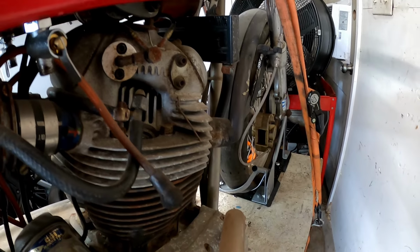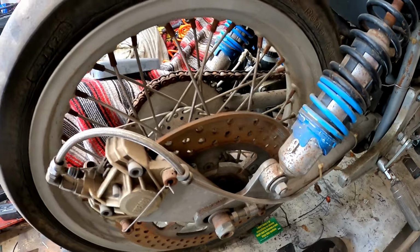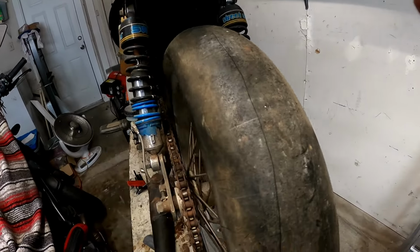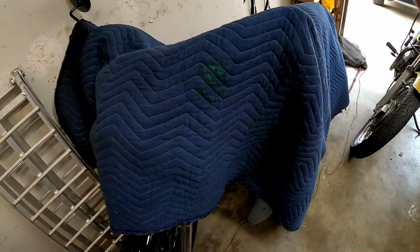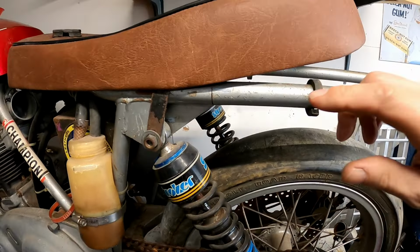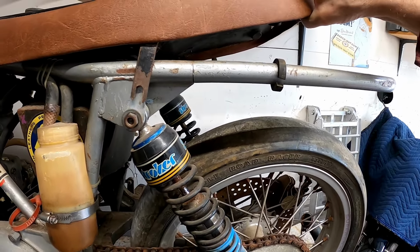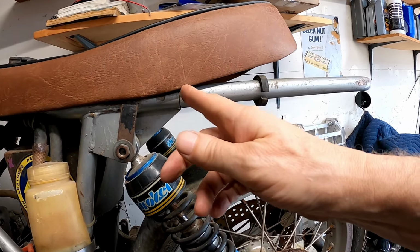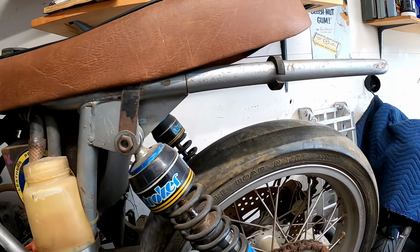We'll just leave all that stuff alone. It's got an oil cooler, and it's got a rear Brembo as well, so that will stay on there. The rear frame, let me push this out of the way for a second. Get this back in here. So the rear frame actually has a crack right here. You see that? Only on this side, not on the other side. So I might just actually cut right here further, and then cut here, and then weld this loop to support the back of the seat.